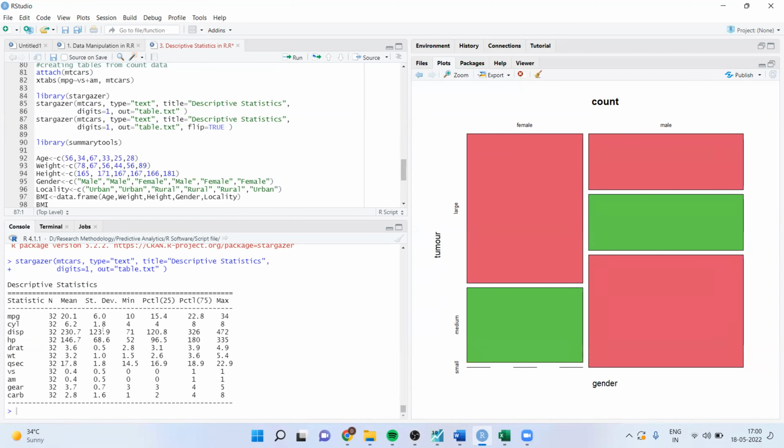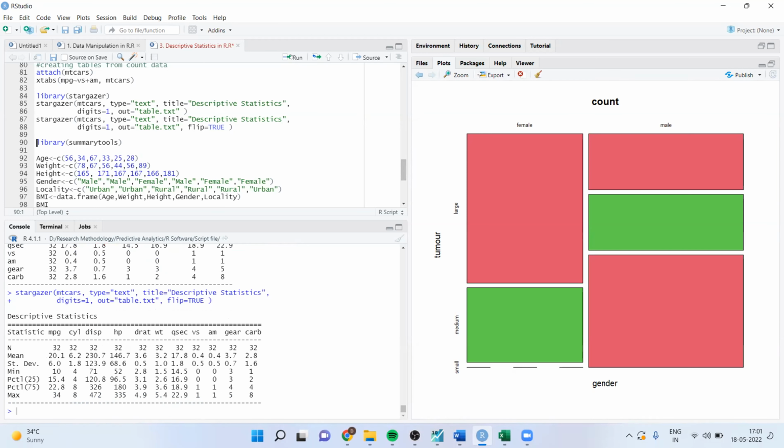Now, if I want to flip it, so that I want the statistics in rows and variables in columns, I will just open one argument and say flip true, and it will flip it. Come on, try on your own.